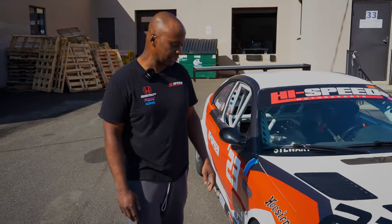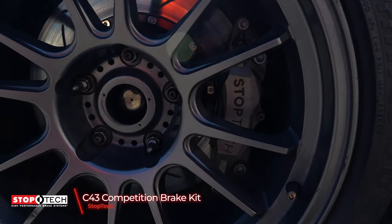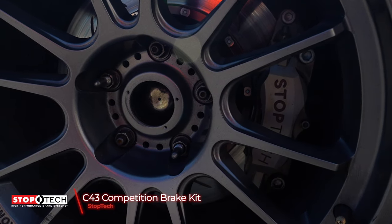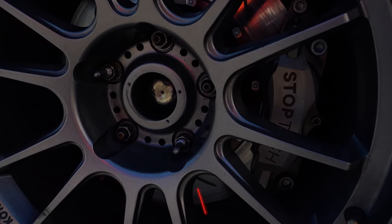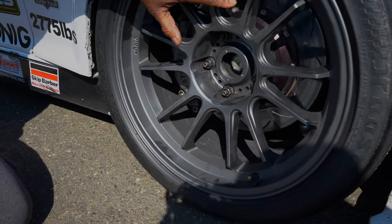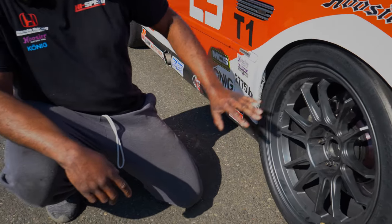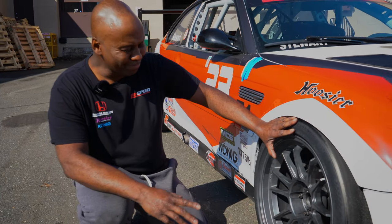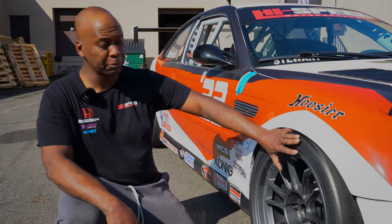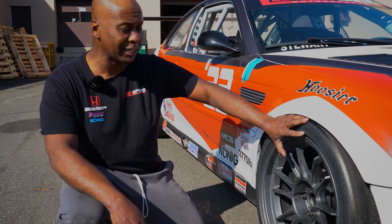Underneath the Hypergrams we have StopTech C43 brakes — huge, big brakes with absolutely amazing stopping power. Some things you can't see: we make our own control arms, tie rods, and bump steer kits, all proprietary, made at High Speed Motorsports. We've been developing this platform for more than 10 years across multiple cars — on this M3, on SRT4s we ran in World Challenge, and on Volkswagen Jettas we ran back in the day.